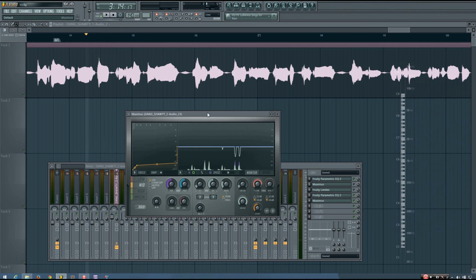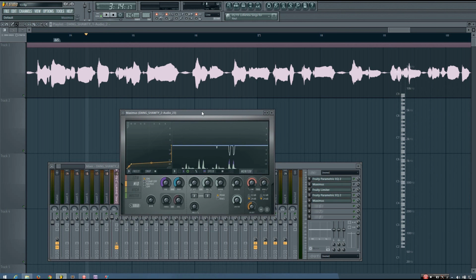So you can hear that there's a good difference between those. The S has been tamed a fair bit, and if I wanted to, I could kind of adjust everything, get it nice and perfect. But yeah, that's pretty much the idea behind de-essing, is just find the offending frequency range and compress it pretty hard so that you don't have that problem, but at the same time you don't lose the normal brightness in your sound.